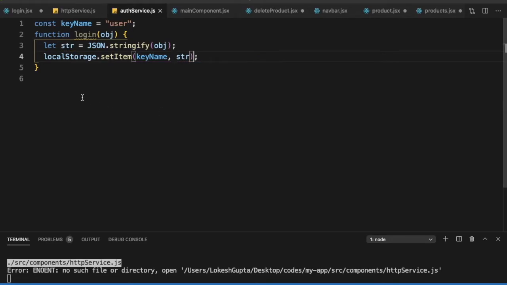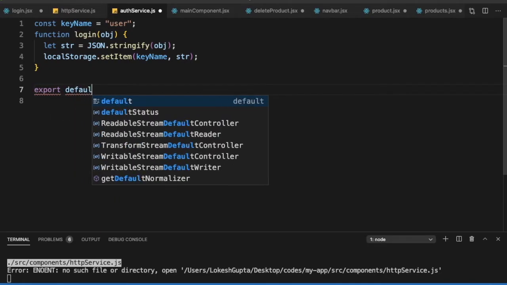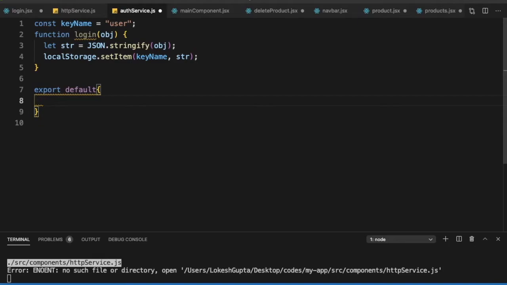So we have saved this JSON as a string, as a key value pair in our local storage. We will need to export it, so I can just say export default, and the function.